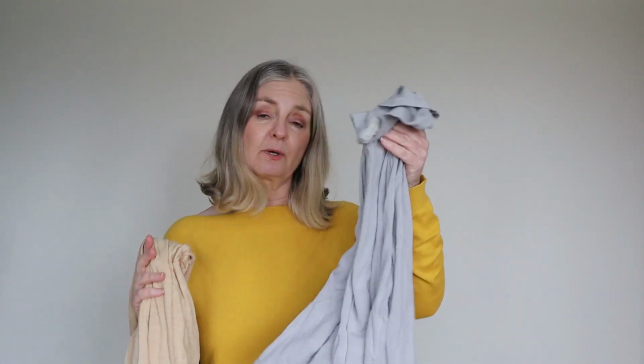So these are two examples: this one I have worn quite a bit, this one I haven't worn very much at all. So they're going into my February capsule so that I can try to style them, and then at the end of the month I can either say, okay, I never reached for them, or I did reach for them and I could never make them look good, therefore they're leaving my life, they're going to leave the house and I'm going to send them to charity. So I've deliberately chosen these two long sleeve tops to see how I can make them work in my life.